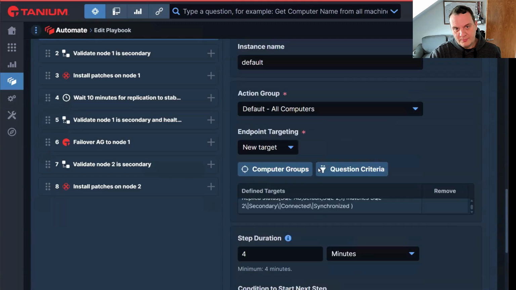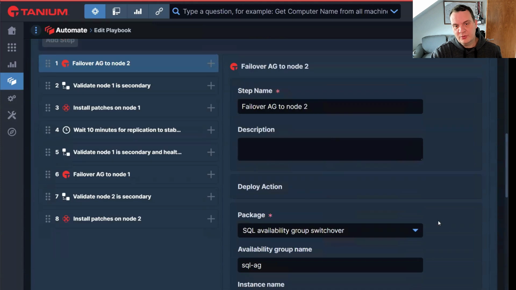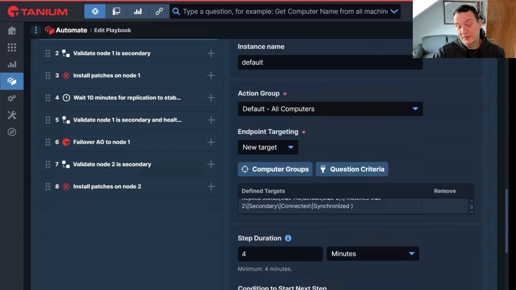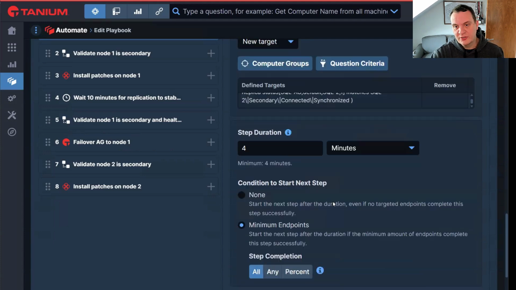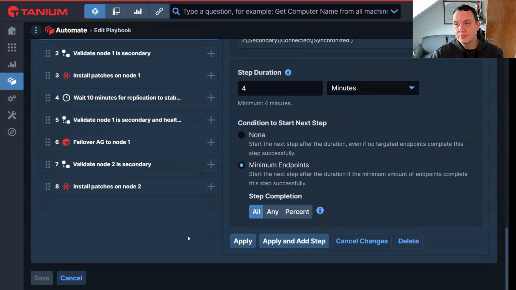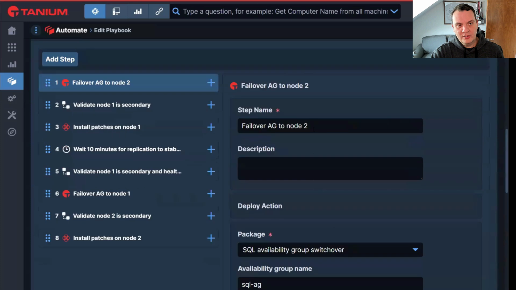Pretty straightforward though. So just to recap, we're using our switchover package to move the availability group to node 2. And we're checking that node 2 is healthy before we do it. So it's part of our targeting. It's saying it's got to be node 2 and it must be in a good state. If it's not, it just won't move forward and then we're stopped. So this would be something where having that email notification if we stop before the end would be really handy. So we'll just save that so we can go and have a look at the next one.